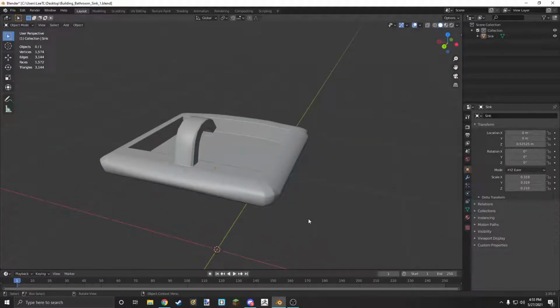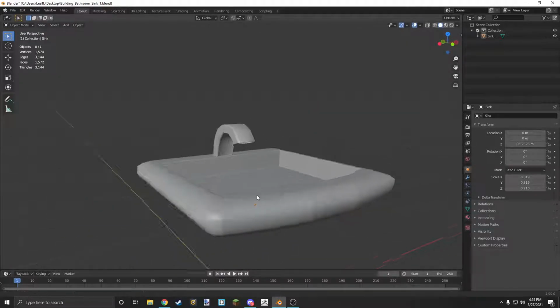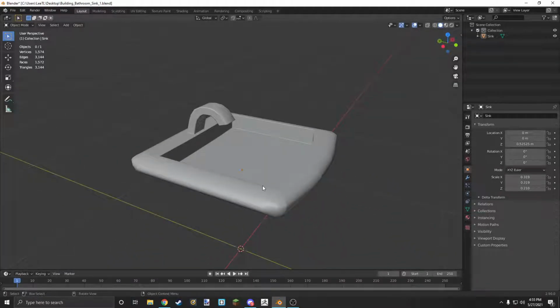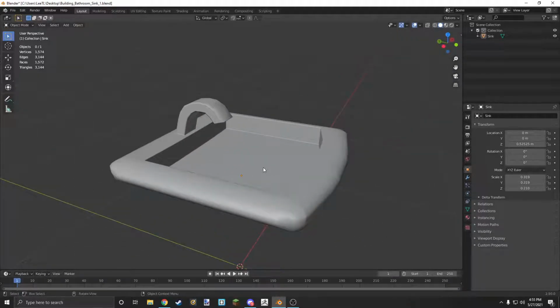If I was doing a professional model, I would spend more time and clean up the corners here and make sure that the corners would come out a lot better than what they are right now, because I want to have the best maximum model that I'm working with, and there are many other ways to do that. Also, if you are working with a sink that's got a rounded fixture coming out, the method I showed previously with the loop tools, creating the circle, extruding out for the drain, can be used to extrude upwards to create a cylinder object that can be utilized as a rounded water spigot. So keep that in mind.